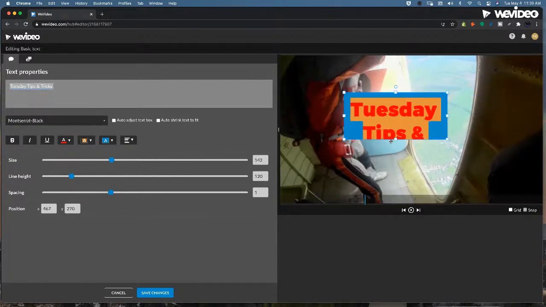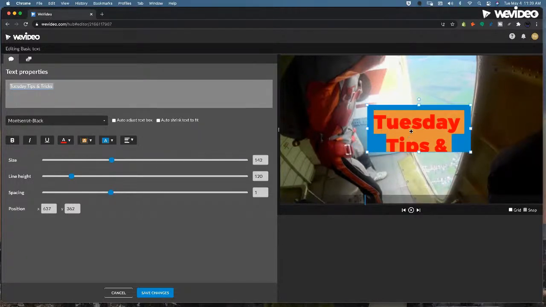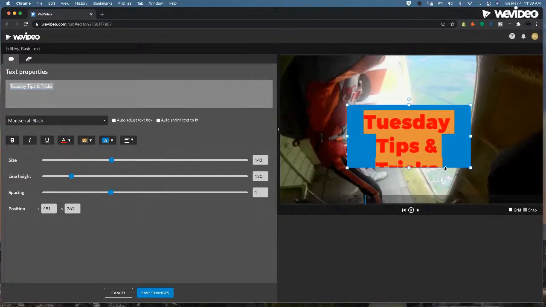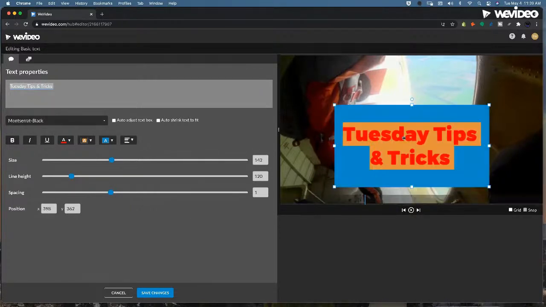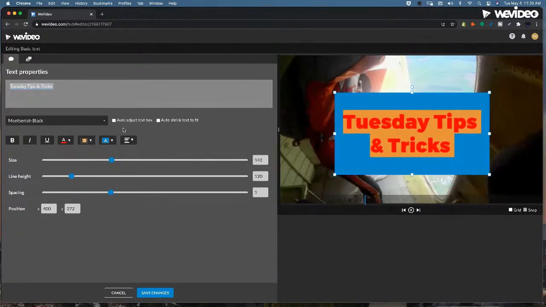Nice. And then obviously you see it's kind of cutting it off. If you have too much text in there, it will do that, depending on how you have this aligned, the size, etc. So just keep that in mind.